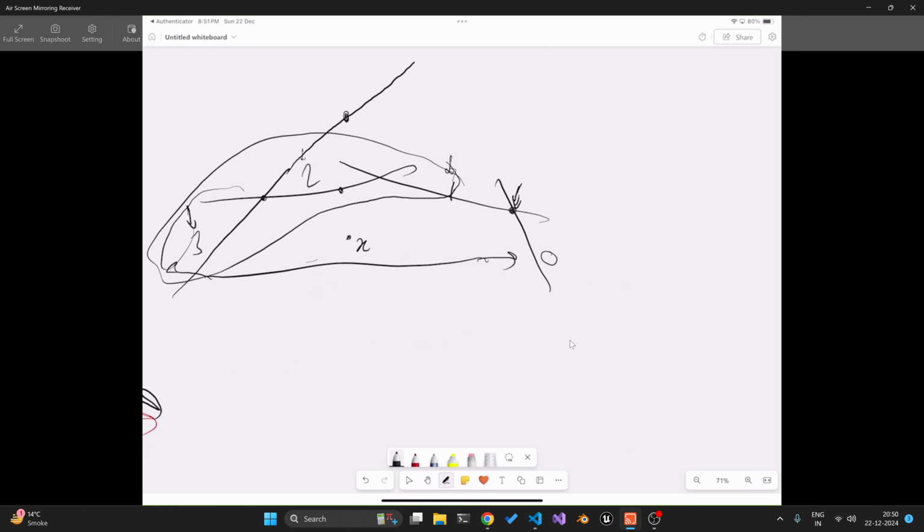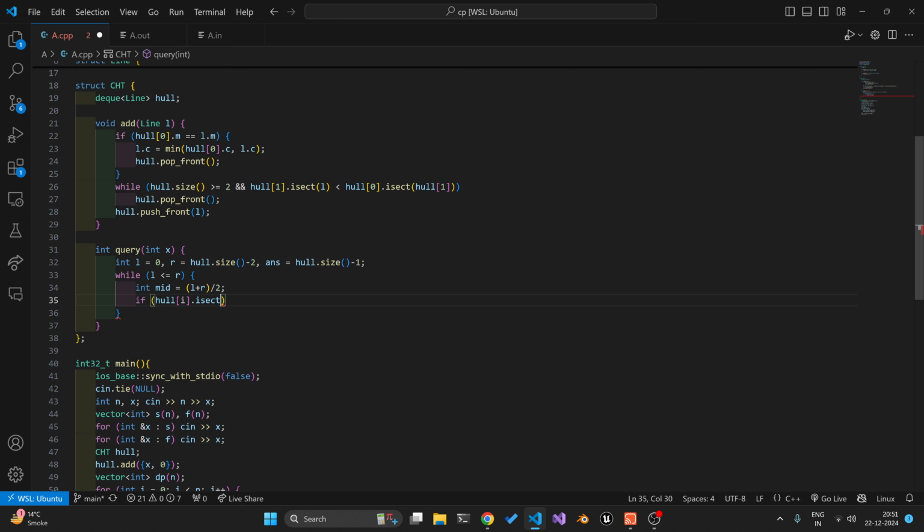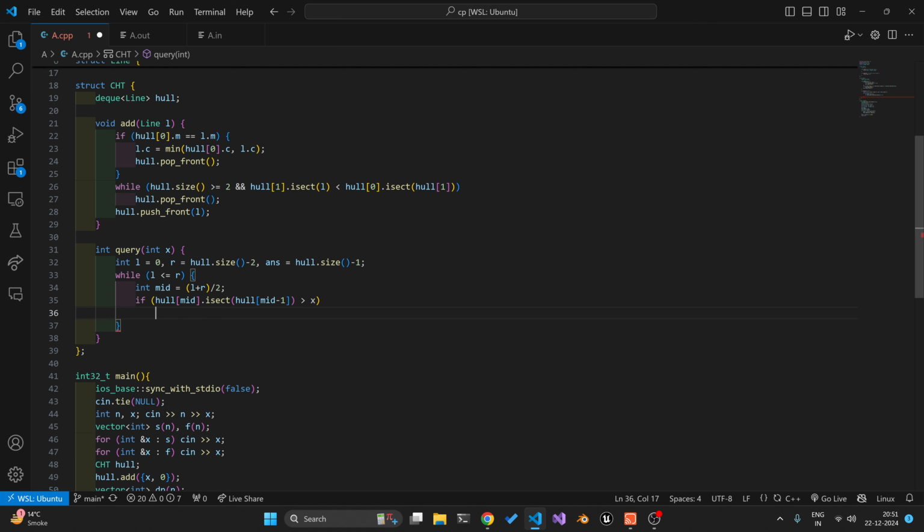So if li.isec, wait, oh my bad. If it is greater than x, then answer is equal to mid, r is equal to mid minus 1.